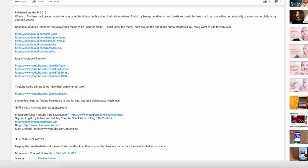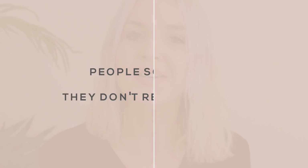First thing that I want to mention is formatting. People hate seeing big chunks of gross text. You separate things with lines. You can use symbols if you just Google symbols. Make sure that you pop in line spaces before every section. Be considerate of the people who are reading your descriptions is what I'm trying to say.